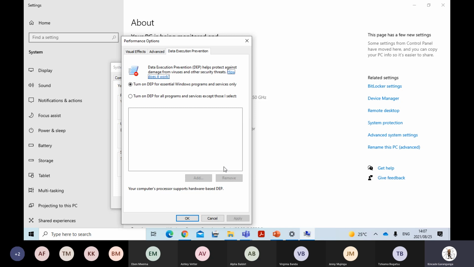But all you're looking at in that instance is that DEP's main responsibility is just to ensure that processes don't access memory spaces that they're not supposed to, which is done by various types of malware to take control over systems.